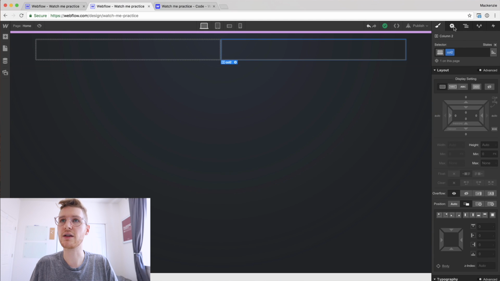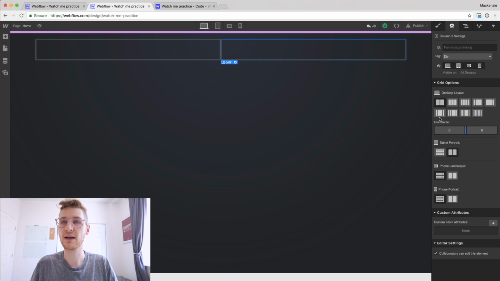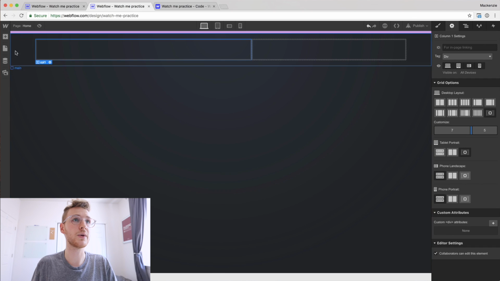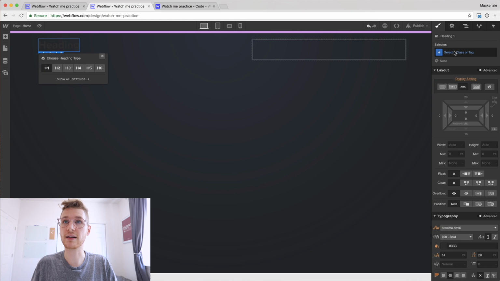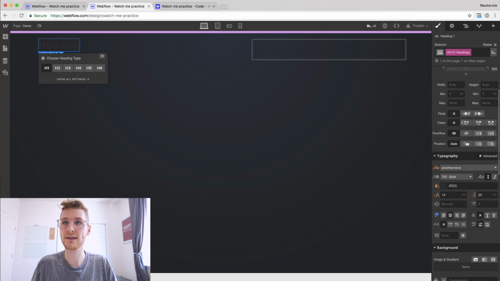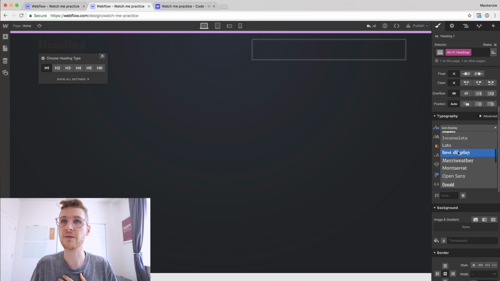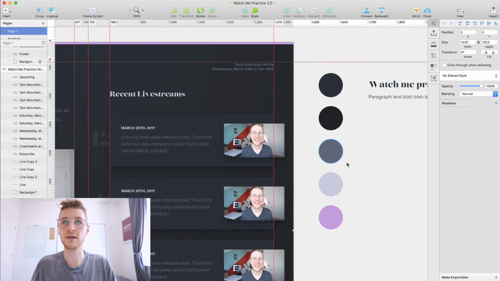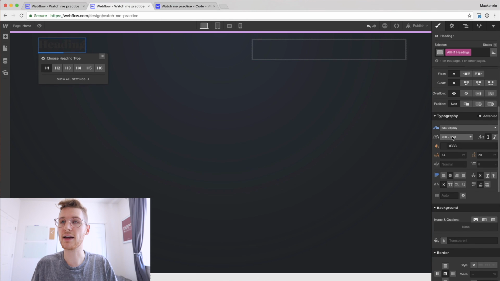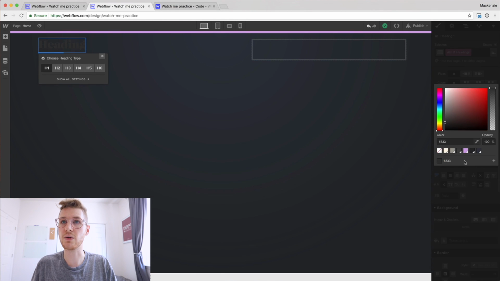And actually, let's change the column. If we go into the column settings, let's just add the main column. Let's do 7 and 5 on the other side. Cool, so inside of here, we can just go ahead and drag in a headline. And let's go ahead and select all the headline H1 headings. I want to change the font to the less display. And then let's go and grab that color. Cool. And then we will change this to that lavender color. And we'll just make that a global swatch as well.